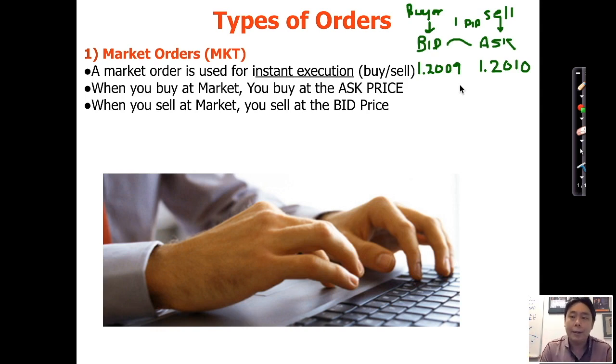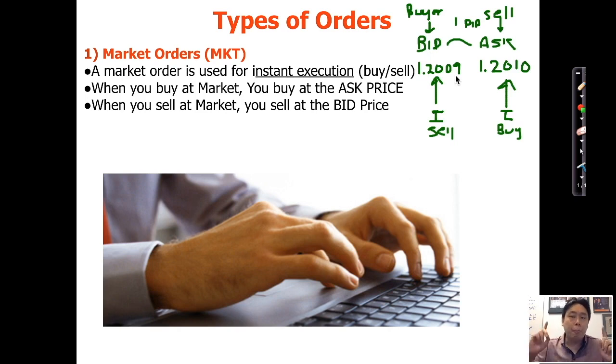Okay, so if you are a buyer, you have to buy it from a seller. Okay, so if I'm buying, I will buy at the ask price. So whatever the seller is asking for, if I want to buy it immediately, I have to buy it at the price he or she is asking for. Okay, so I buy at 2010. Okay, if I'm placing a market order, I buy immediately at 2010. Now, if I want to sell, I have to sell it to a buyer. So what is the price the buyer is willing to buy at? Well, that's the bid, which is 2009. So if I sell it, I'm selling at 2009.